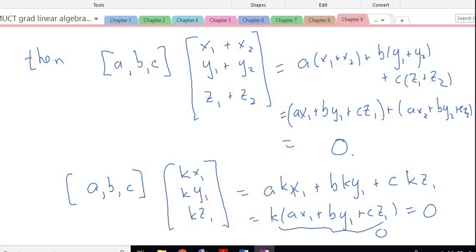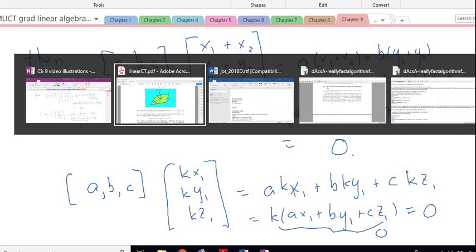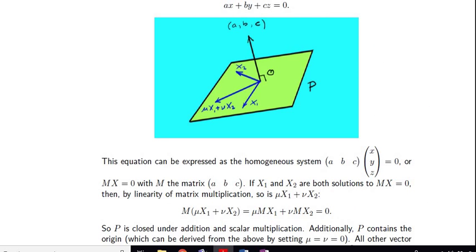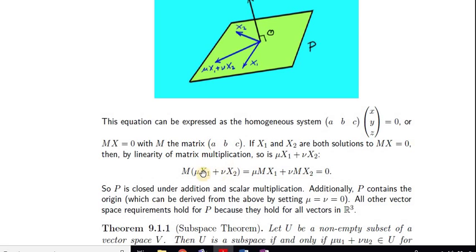Now geometrically this is very clear, but now we see it algebraically as well. So the geometry and the algebra agree together. So that's what he's expressing here, that in fact we can both multiply and add vectors arbitrarily and still get vectors that are perpendicular to a given fixed vector. Now he's calling this ABC a matrix. Just think about a vector as a 1 by n matrix. But you can, with equal validity, call this a vector or a matrix.